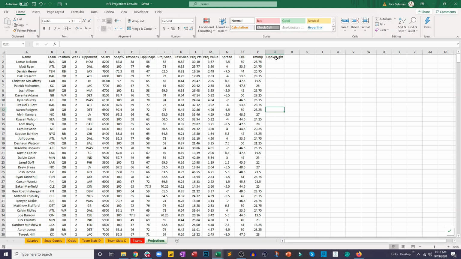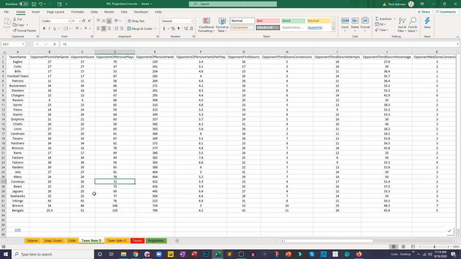Okay, let's talk about opponent weight, and then we'll factor that into the projections as well. For opponent weight, we have to have a little bit of a conversation here and try to figure out the best way to determine the best and worst defenses. And so I'll go to team stats by defense here. And you have to understand, football is a very volatile, random game. So touchdowns are very random. It's hard to factor in touchdowns a lot.